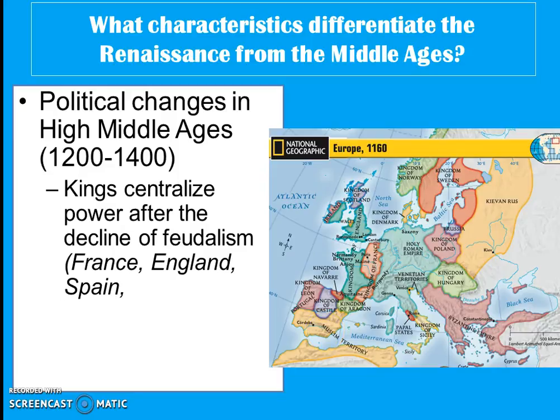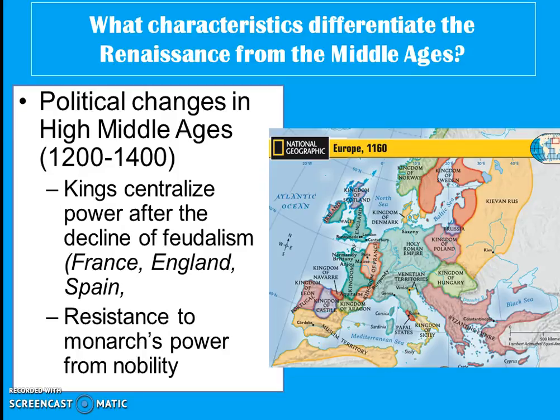And of course, we remember that feudalism starts to decline after the Crusades, and the bubonic plague allowed for a little bit more social mobility. We also have more trade happening, so more merchants are needed and kingdoms are becoming less self-sufficient. So there is definitely resistance to this growing central power of the king from the nobility.